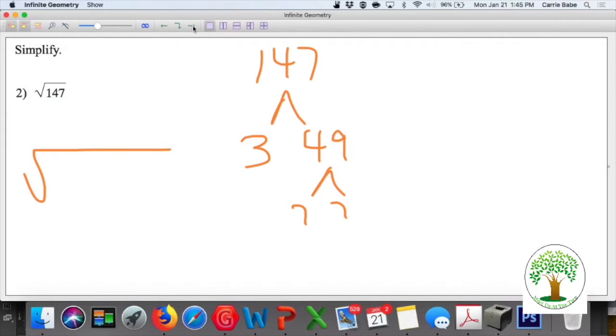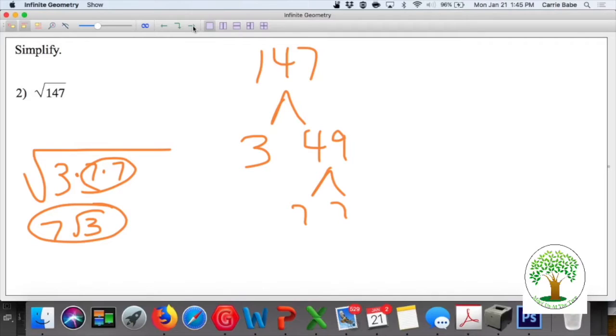just for visual, I'm going to write these out. So really it would just be 7, 3. Yeah, 7, 3. We're going to take the doubles out to be 7, square root 3 will be our answer. Wait, so what do you mean we could just stop right there? We could have stopped right here.